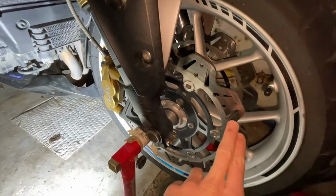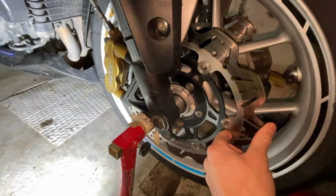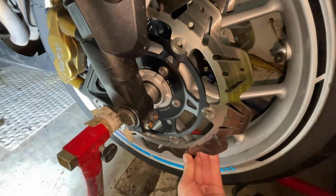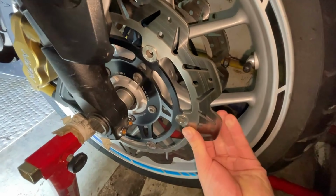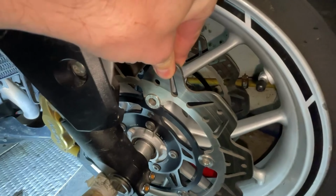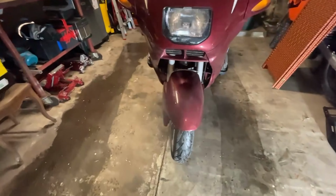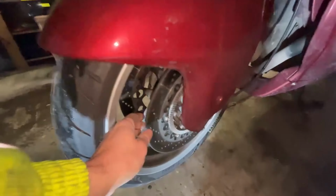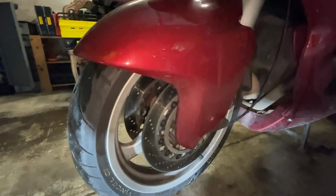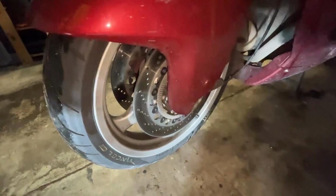This is a more sporty alternative from ABC, and you can see there is a little bit of movement possible, but I mean, this is very, very extreme. So both have it. This is even worse. So it's time to change them.